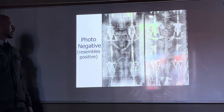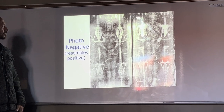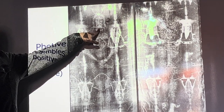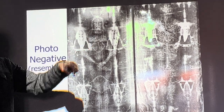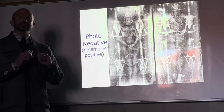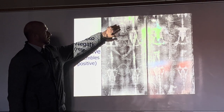Very good question. All right, now in the photographic negative, which would be a positive for us, we can see, basically, what Jesus looked like. This is the closest thing we have to a photograph of our Lord Jesus Christ. It's the closest thing we have to a photograph. In fact, better said, it is a photograph. Not in the traditional sense with a camera, but in the sense that it's an image made with light, the excimer laser type thing. That image is a photograph of Jesus.